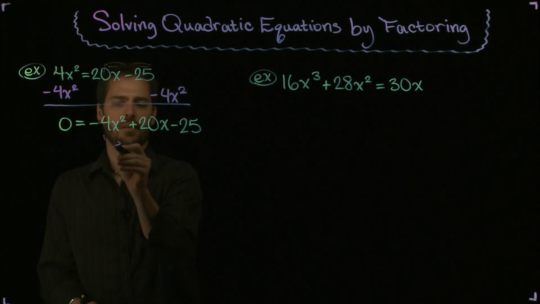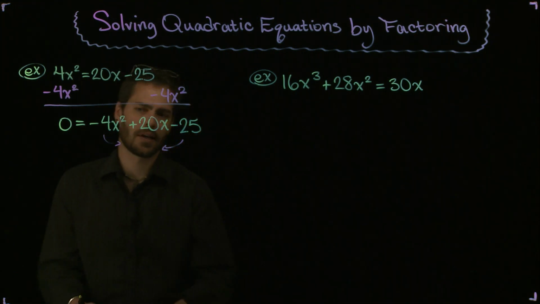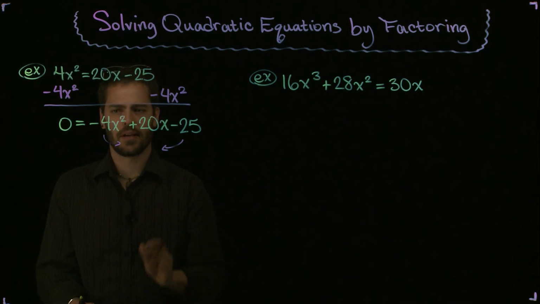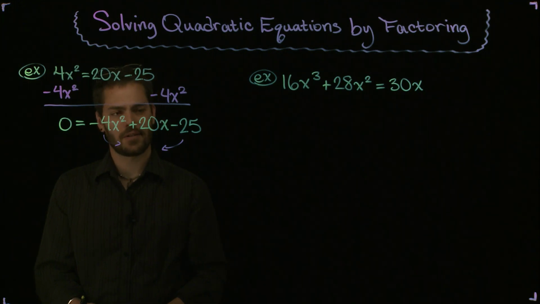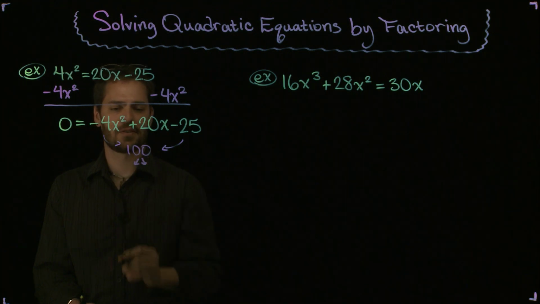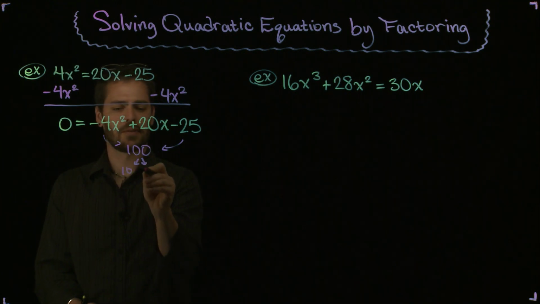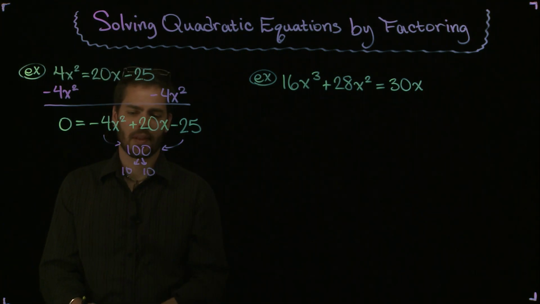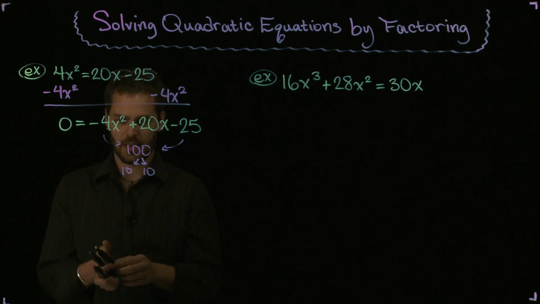So let me, in the factoring videos, let me just do method number 3. And maybe we can highlight something interesting also about method number 3 while I'm doing this. Again, watch those factoring videos to see what method number 3 was. But you'll see it right here as an example. Negative 4 times negative 25 produces positive 100, and then I'm going to try to factor this into two things that multiply to give me 100 that also add to 20. Thank goodness, that's pretty simple in this case. 10 times 10.